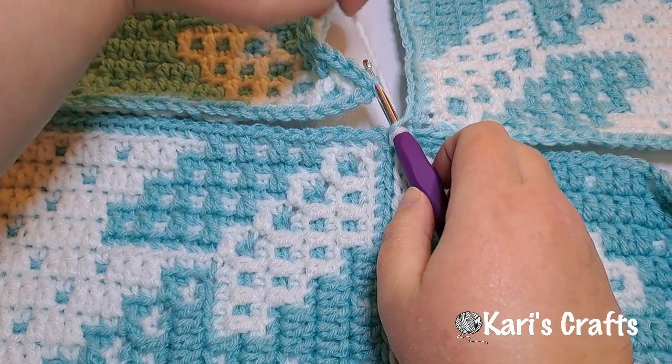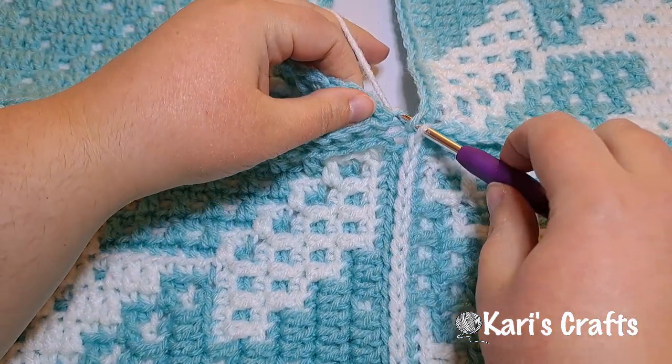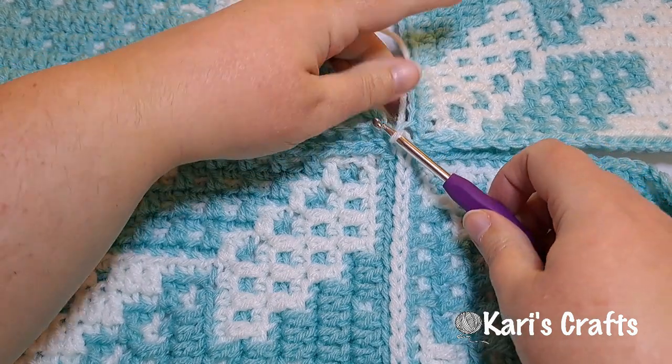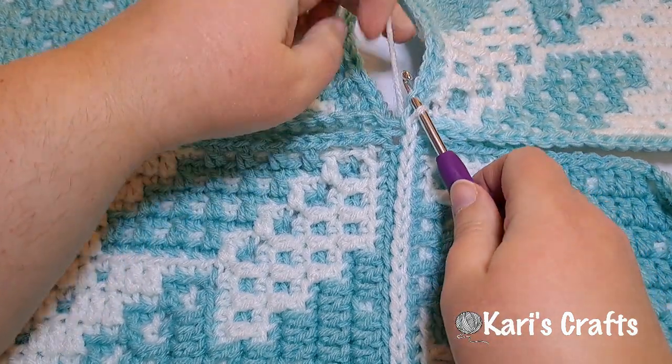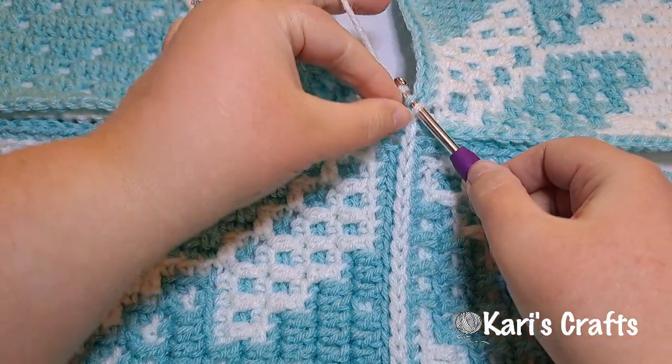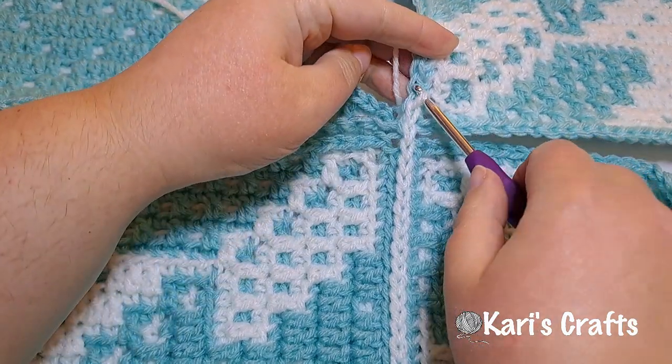Okay. So we're going to just continue on as if it's the same row. Well, it is kind of the same row, but as if it's the same block, we're going to just continue on.